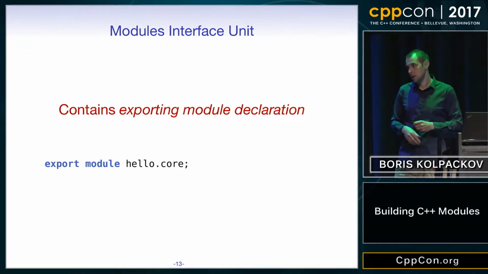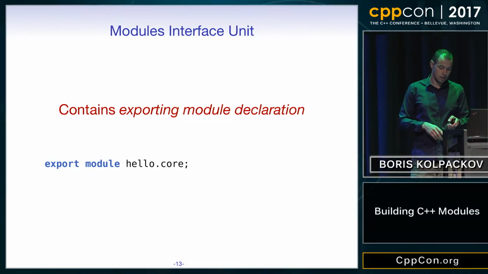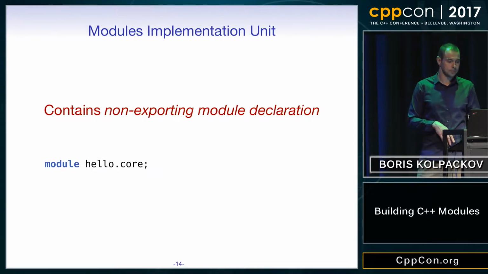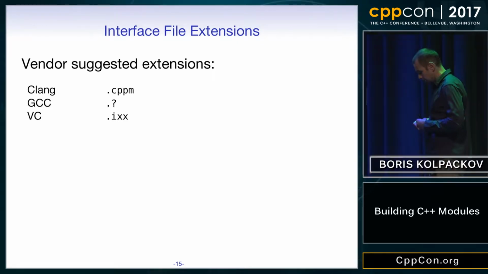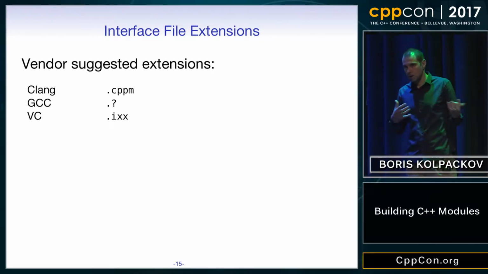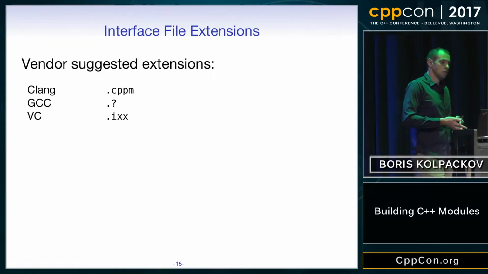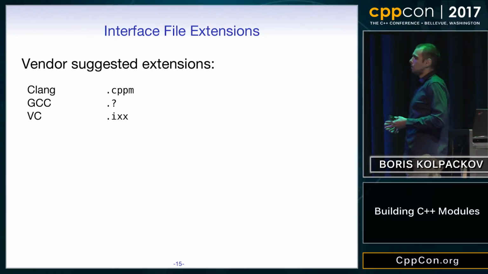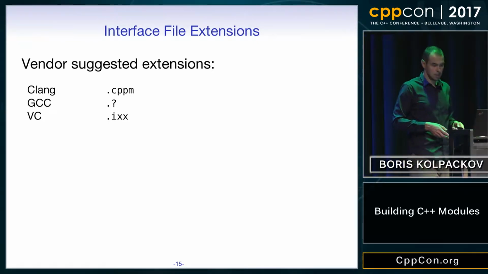Now let me also note that this is a fairly new syntax. It's not supported by all compilers yet, notably Visual Studio, but I believe that's going to be the syntax going forward. All right, so I think you get an intuitive feel that module interface units correspond to headers, and like headers, it makes sense to distinguish them with a different file name extension. Well, the compiler vendors predictably suggest different extensions. None of them make much sense to me, honestly.